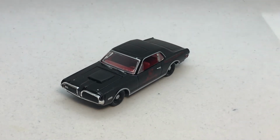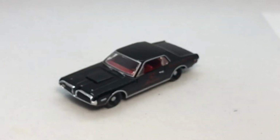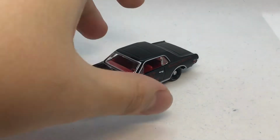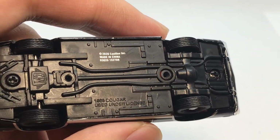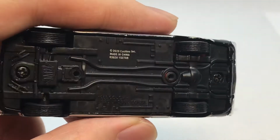I don't much care for the M2 Machines acrylic display case anyway, because I feel like it's just a complete waste of budget. Their cars are not good enough to be in a really high quality acrylic case, and their acrylic cases are not exactly high quality anyway. But this car itself I thought was super light. There are two screws like this that hold it to the base, and the car itself is still extremely light, and it actually has a plastic base, which I did not know M2 Machines does. I'm not the most familiar with M2 Machines anyway.